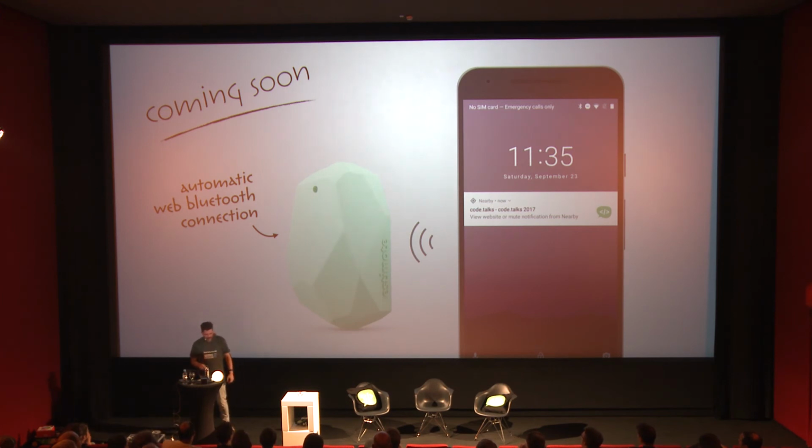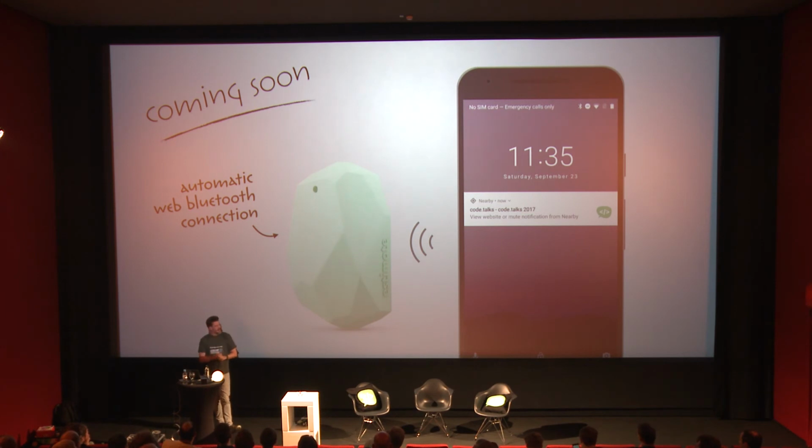So, for example, what you could do is you have a parking meter. You go near the parking meter, your phone buzzes, there is a progressive web app for this. You click on it, and it automatically connects to the parking meter. And you can pay for parking. And with web payments, with one touch, you can actually pay for the amount of time you want to park. Or for soda machines, or, well, a lot of possibilities here.